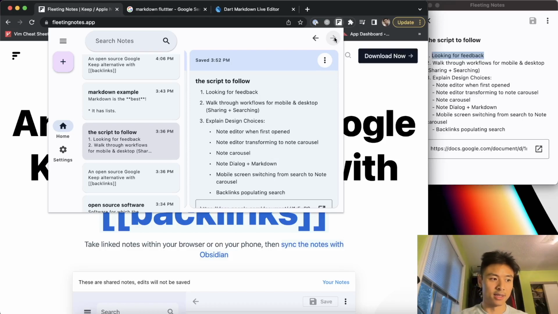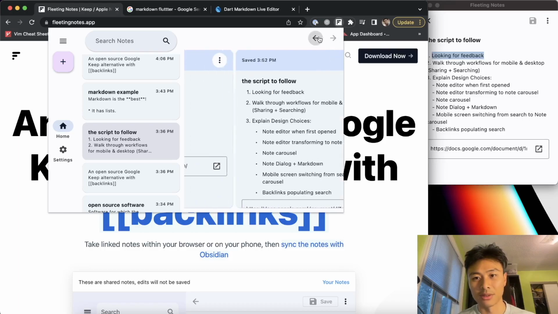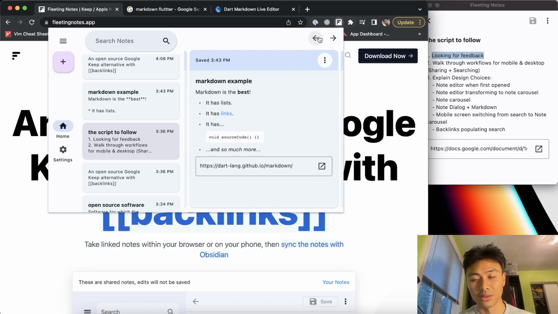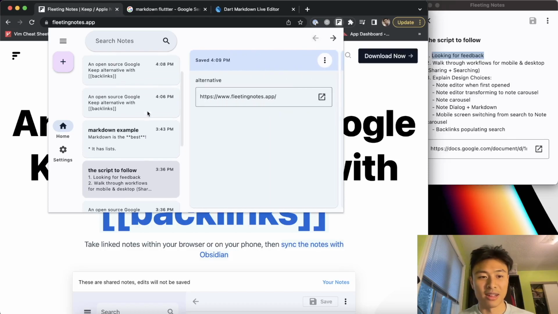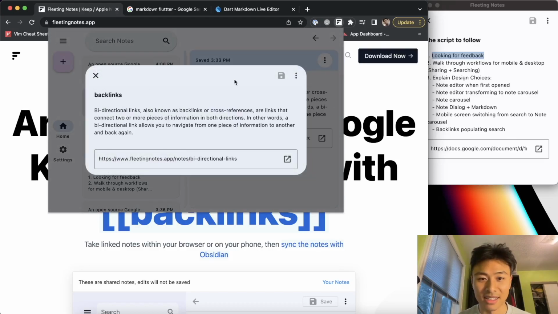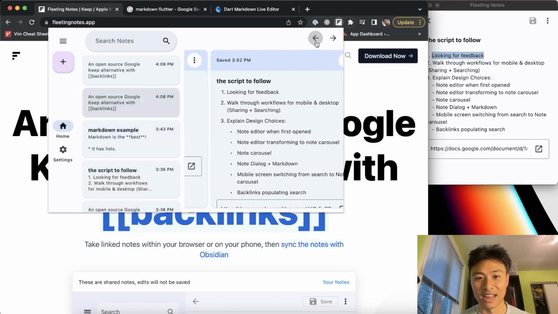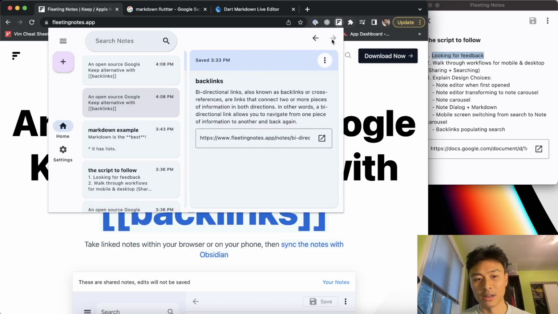The reason why I decided to add this, and why I felt this was very important, was because I wanted to incorporate this sort of train of thought thing. For me personally, I like to click between different notes, click, click, click, and then eventually I find myself somewhere where I wonder, how did I even get here? I think it's very useful to be able to go down my train of thought and see how I got here. Maybe I was clicking through this link and then backlinks and everything, and then you can see that same process as I go back between the notes. So that's basically why I decided to go with the note carousel.